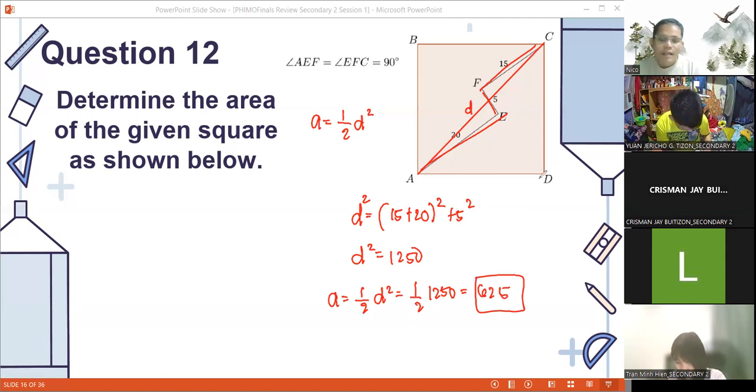So the formula is like this when you want to solve for the length of the diagonal, right? Because if you take note, these here are always right-angled triangles. They are all right-angled triangles. This one is a right angle, this one is a right angle. It's just the same as solving for the hypotenuse, right? But following the shortcut so that we'll be able to answer it fast, you just do it like this. Okay?